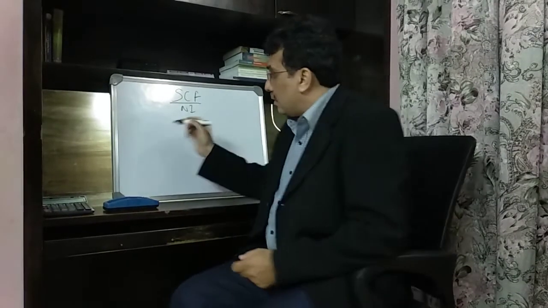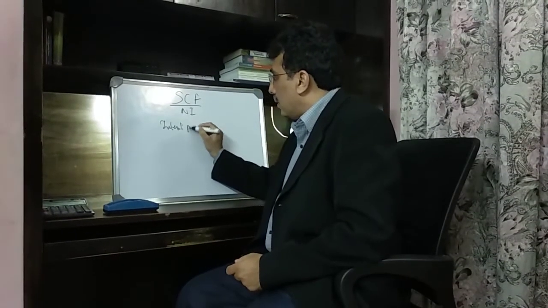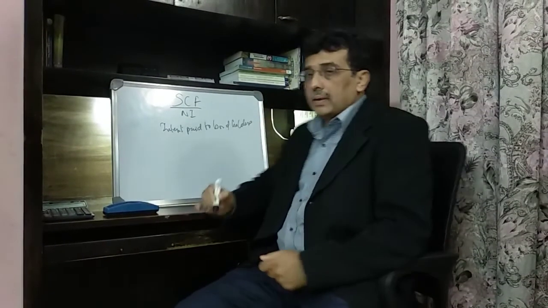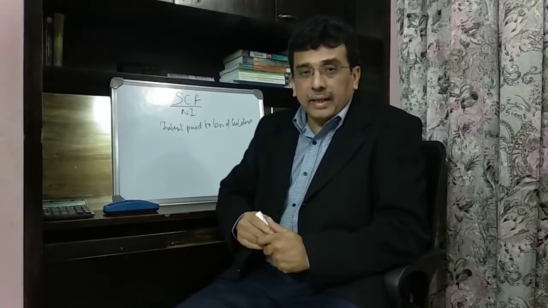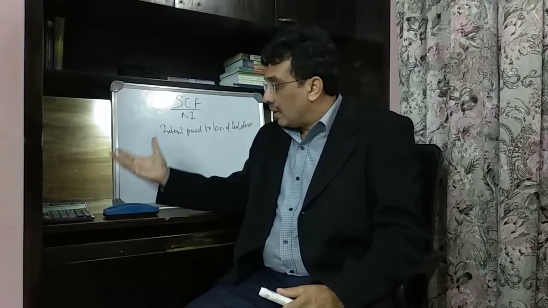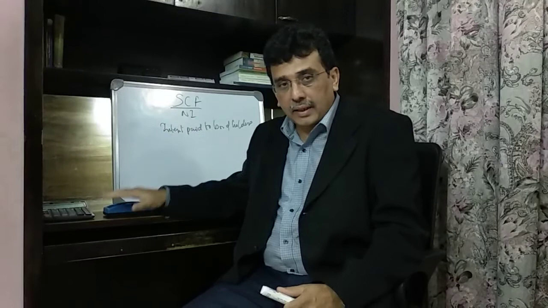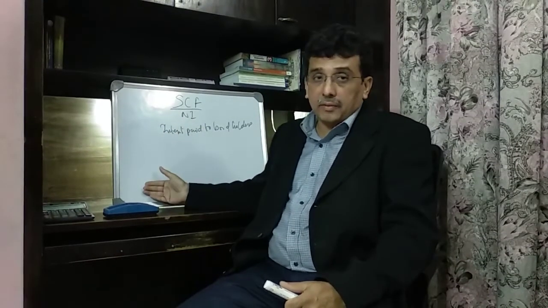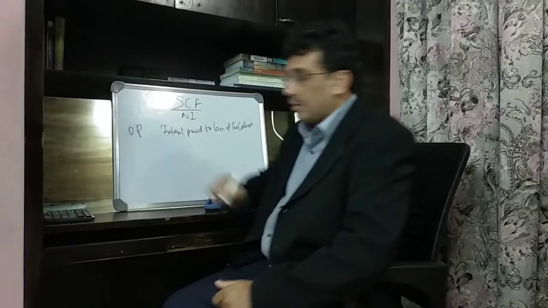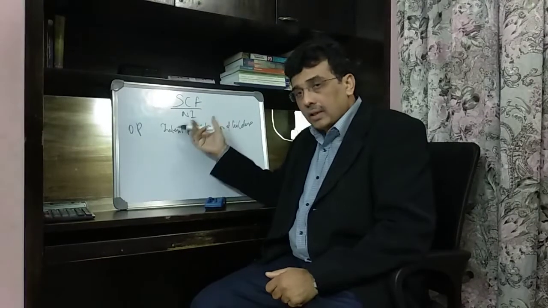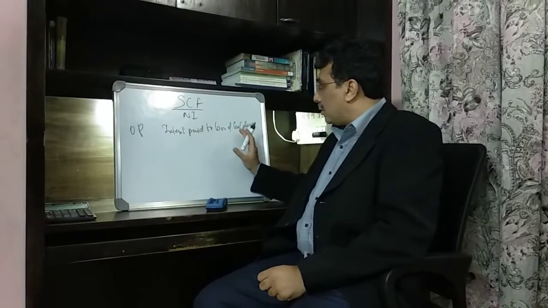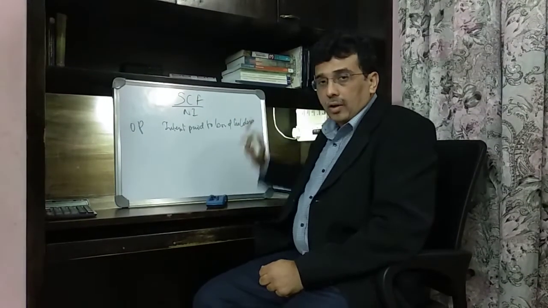interest paid to bondholders. Okay? Interest paid to bondholders. Logic will tell you that it should be classified under financing because issuing of bonds is classified under financing. So interest logically should come under financing. But US GAAP classifies this item under operating cash flows. Okay, I'll come to the logic behind this a little later, but bear in mind that under US GAAP, interest paid to bondholders is classified under operating cash flows.